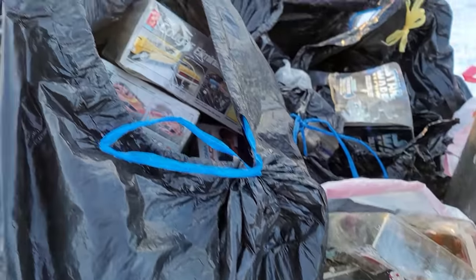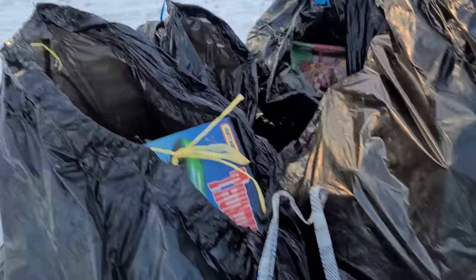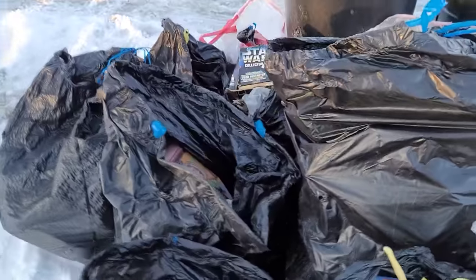Well, it's on the curb — that means it's fair game. Someone's looking at me out the window; I'm gonna go talk to the homeowner. So I talked to the homeowner and they said this stuff was in the garage when they bought the house. It looks like it had some water damage. They were throwing it away and they said they're cool with me taking it — technically it's on the curb anyway.